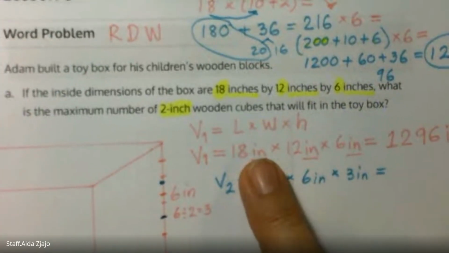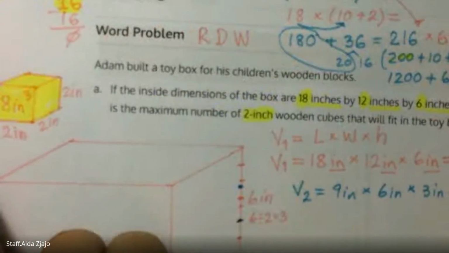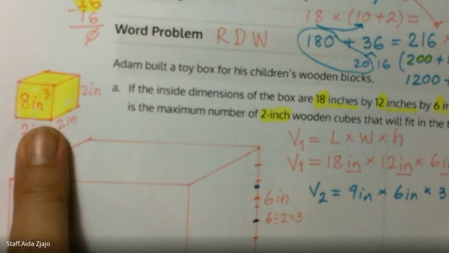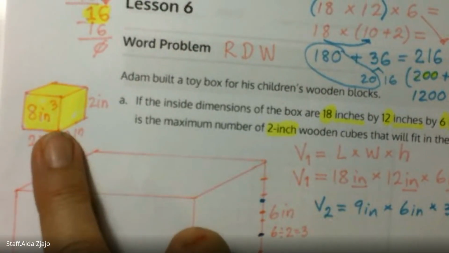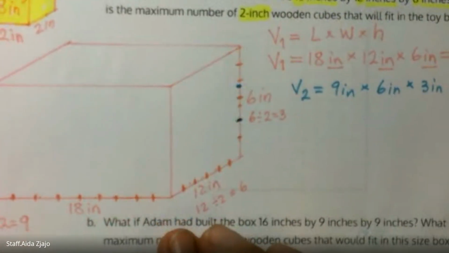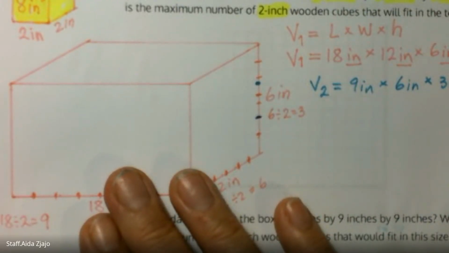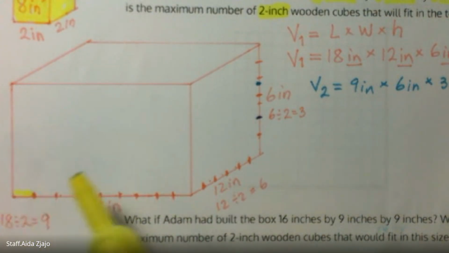That is one way of solving the problem. That would be like if you find what is the volume of the big cube, and then you find what volume of each wooden cube is, and you divide the total volume into sizes of 8. Or as we started at the beginning, now we're going to check our answer by saying, okay, because this was 18 inches, and we say, okay, now 2 inches will be 1 cube. So this is 1 cube, 2, 3, 4, 5, 6, 7, 8, 9 would fit in this.